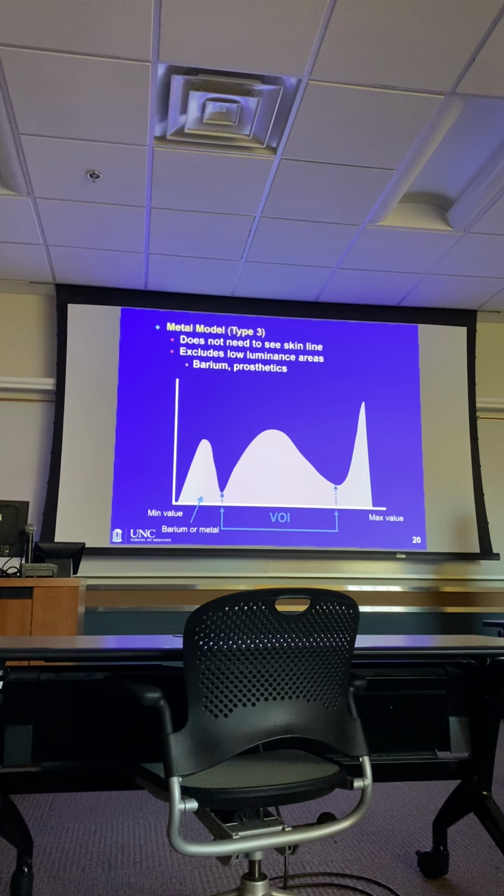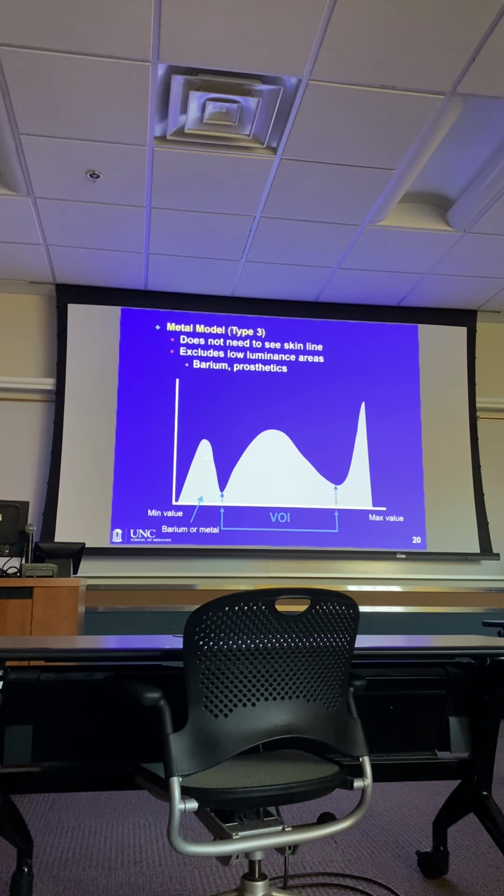So would it be excludes high luminance areas? I'm sorry, what? Would it be excludes high luminance areas? It won't exclude it from the image, but it excludes it from the processing algorithm. Because you don't want the processing algorithm to see all of these low values and for the system to think, oh, this image is going to be way too bright, we better jack these numbers up, because it actually most times ends up overcompensating and would make it too dark.